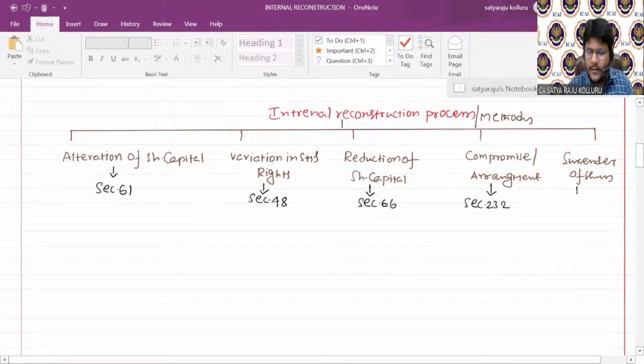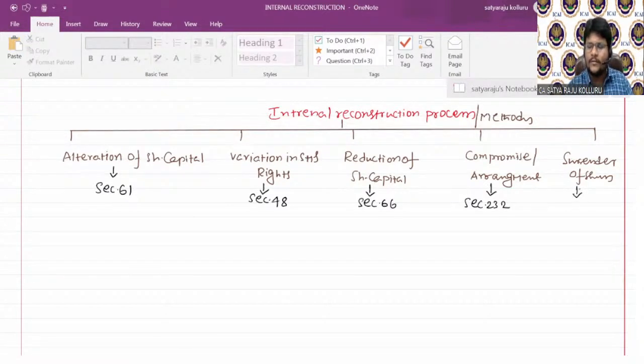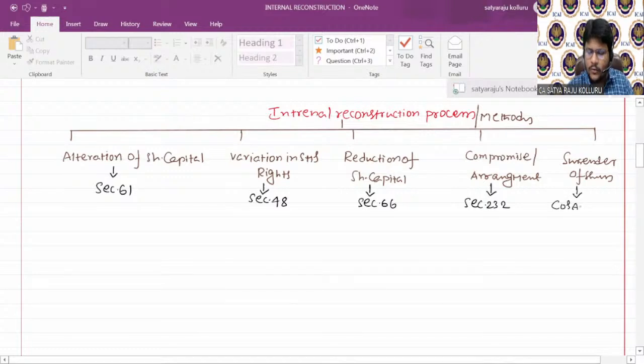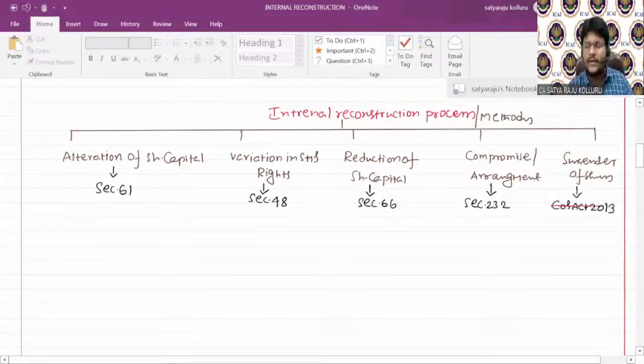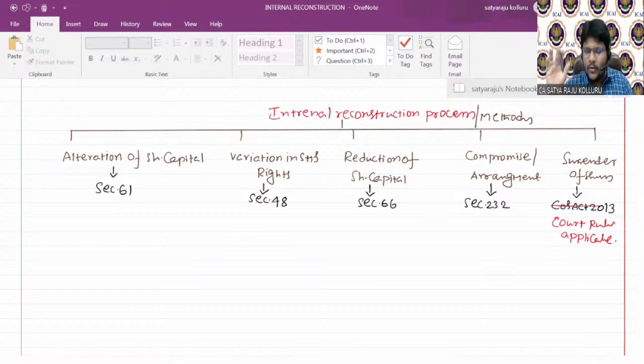Surrender of shares, nowhere is the concept of surrender of shares discussed in the Companies Act 2013, which is generally against the provisions of the Companies Act 2013. We should not conduct surrender of shares in general in case of companies. But if court rules are applicable, I mean, we already applied to NCLT. If the court gives permission, then we can go for surrender of shares. We are dealing with the surrender of shares at the end. No worries. We are going to discuss one by one, first of all.